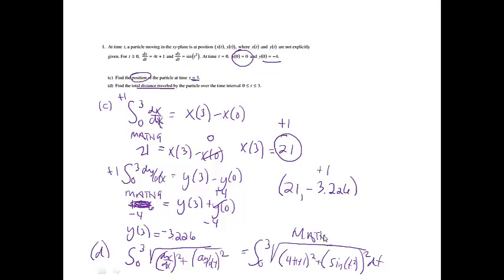Once again, we can use the Math 9 feature of our calculator. When we do that, we should get 21.091. That part of the problem was worth 2 points. We're going to get 1 point for our integral setup and 1 point for our final answer. So hopefully you scored well on that question.